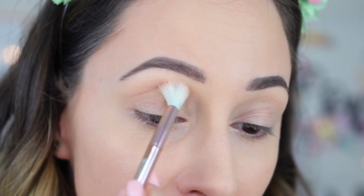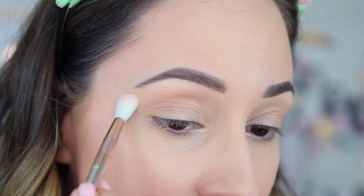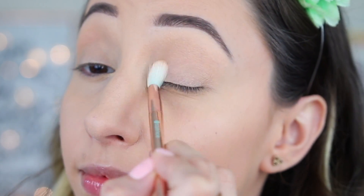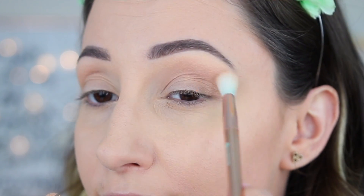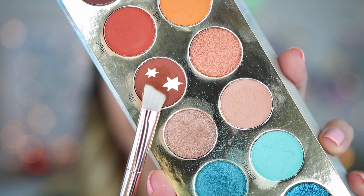I'm going to start off with the eyes and this beautiful palette — the Make a Wish Little Fish. I'm taking the eyeshadow called 'Sand' to use as my transition color. I have the blending brush from the Tentacle Spectacle brush set. This has a light base color and is great for the crease area. I'm just trying to define the crease a little bit because I have slightly hooded eyes.